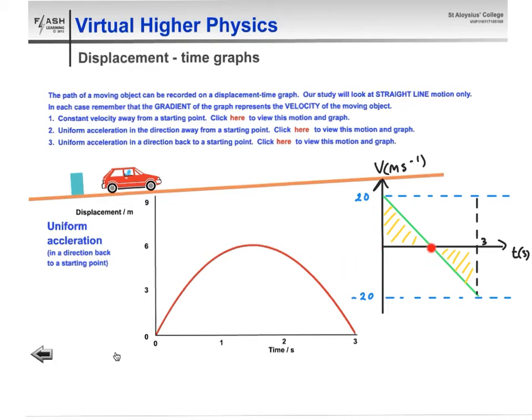For example, there is the highest point on the slope where the velocity is 0. That corresponds to here, where the gradient on the displacement time graph is 0. Okay guys, hopefully that makes sense. We're just going to add the last graph, which is the acceleration time graph, to go with these two, velocity and displacement time graphs. Right, acceleration time graph. Maybe you've been able to figure out what this last graph would look like. And remember that the gradient on the velocity time graph just gives you the acceleration, or in this case it would be a deceleration.